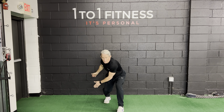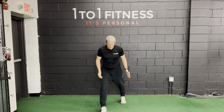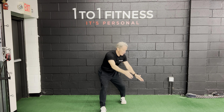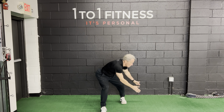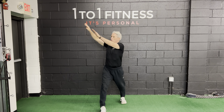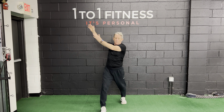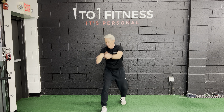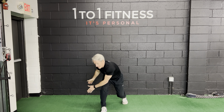We'll switch feet and go back to the first diagonal. Left foot forward — give yourself a little width so you don't wobble — going low down to the inside. If that back heel has to come off the floor a little bit as you squat, that's perfectly legal. Nice and smooth, get some blood flowing, loosen up the tissue. We know there are three areas in your body that are critically important to keep you moving: your ankles, your hips, and your upper back.